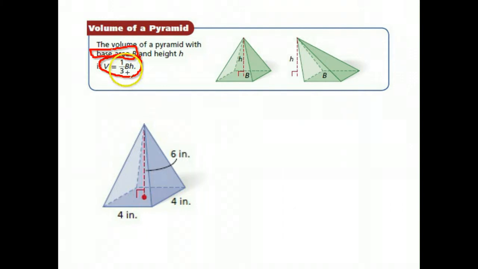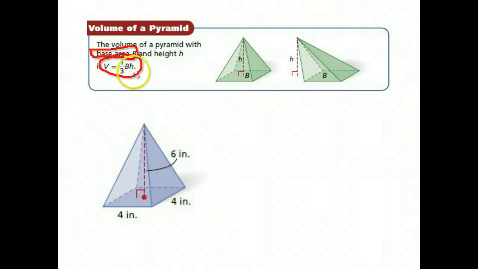And the reason we can't put exact figures in there is because when it's a pyramid, the base could be any polygon. It could be a square, triangle, hexagon, octagon, and each of those have different formulas for the area of their base. So we just put area of base here, and then depending on what shape you have on the bottom of your pyramid, you just adjust for that.